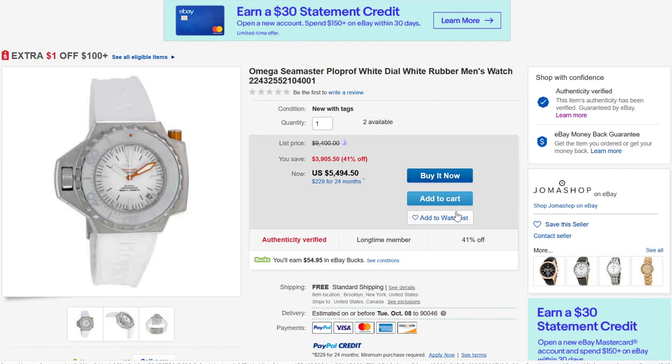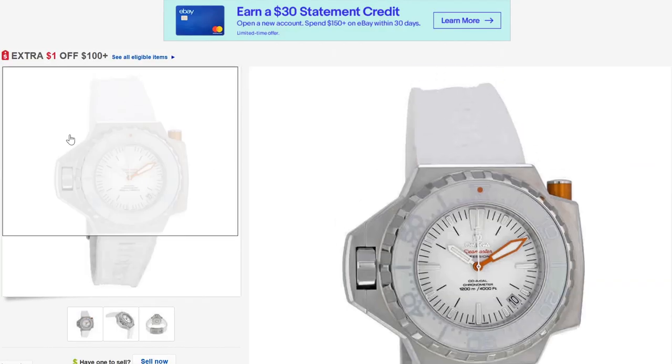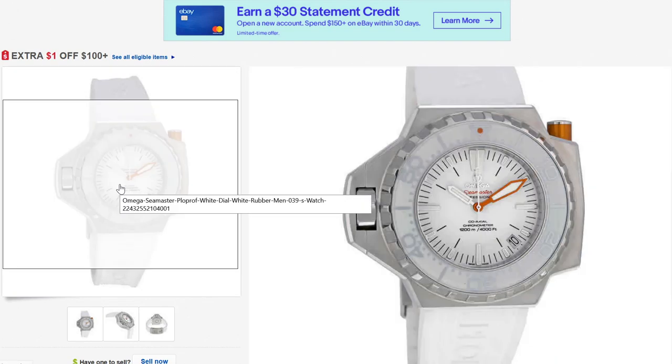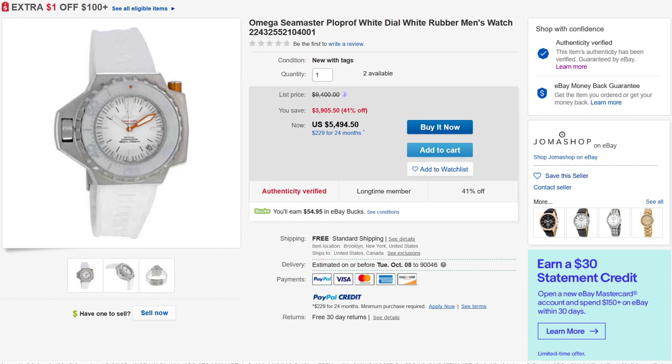When we say cult watch, meaning it looks a little bit strange but has adopted a popularity because watch lovers have really been into it. This one is in white. They call it 48 millimeters tall and it's 55 millimeters wide, but when you wear it on the wrist it's actually more comfortable. This little pusher with the orange aluminum cap — you hold it down and that allows you to turn the bezel. It has a coaxial chronometer movement. There was a version of the Ploprof that came after this with a slightly modified movement. This is the only one I believe that was in white. Difficult piece to find, but very, very cool.